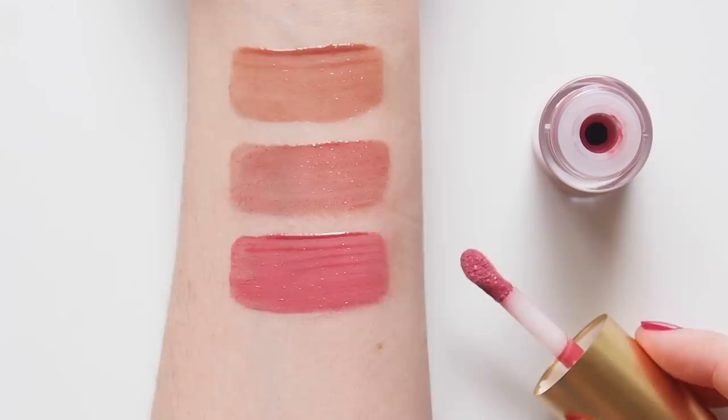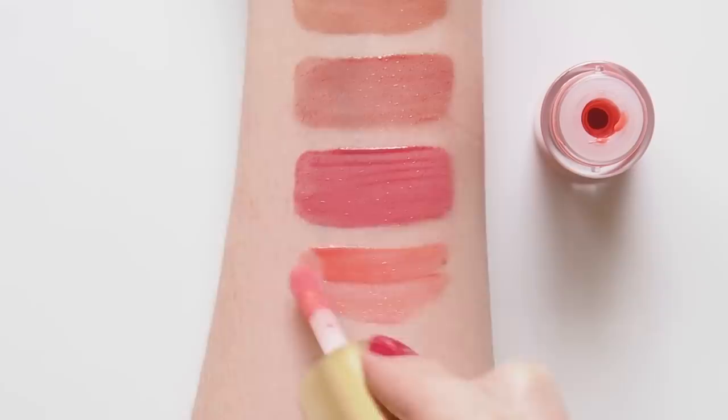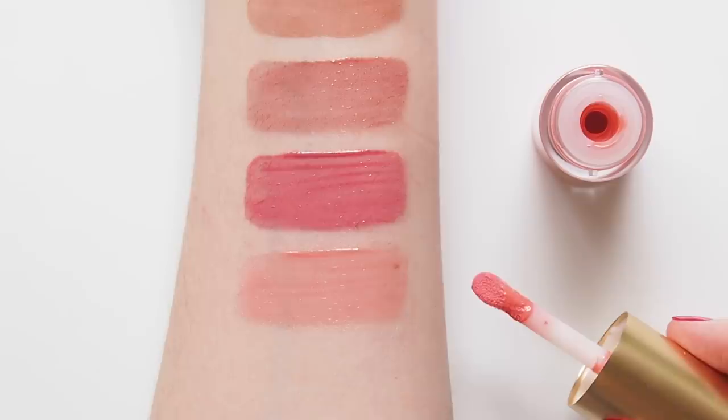Go Lightly is based on Lisa's fastest selling lipstick of the same name, the pretty salmon pink slash coral inspired by a certain lipstick in her vintage makeup collection that was once owned by Audrey Hepburn. This is the only gloss shade that contains a tiny bit of pearl, very fine golden and pink pearl particles that make it look a bit more sheer and glowy on the lips.